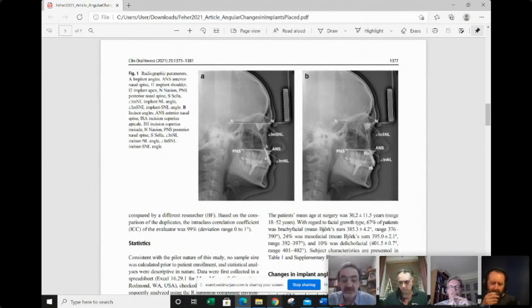The changes are important and significant, but they're not saying that we shouldn't place implants in everyday growing patients, because we don't know what the threshold is, the threshold of angle change that will affect function or patient satisfaction. I think it's really important to think about. I had never thought about the angulation change of the implants, but it doesn't mean we have to change how we do things.